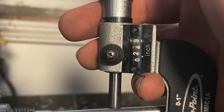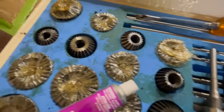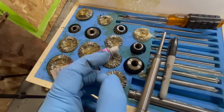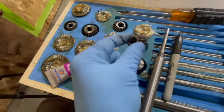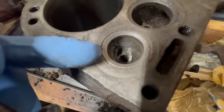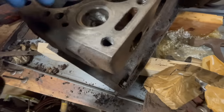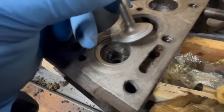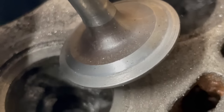Then these cutters enabled you to do the sealing surface and the second angle, which is much steeper. So I've got this exhaust valve done right here, and you can see that I've lapped it, and I've got pretty good contact.